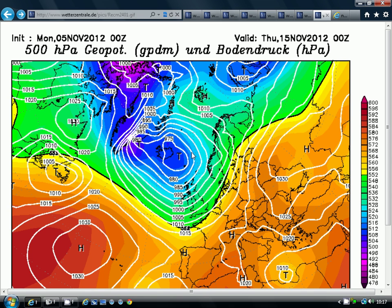And sometimes they'll give too much energy, too much ascendancy to the Atlantic. Actually, the Atlantic isn't as strong as models think it's going to be. It isn't able to force that high pressure back in towards the west of Russia, and this low pressure can often stall somewhere around southern Greenland in the end.